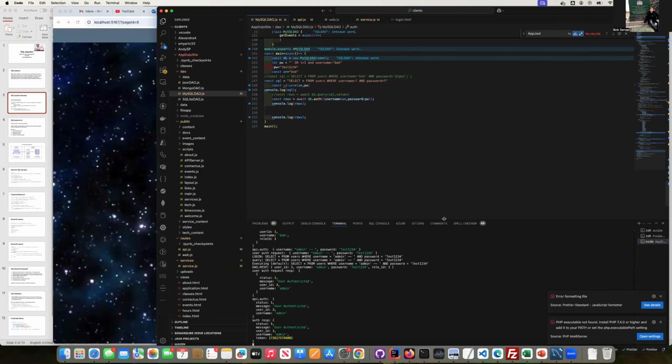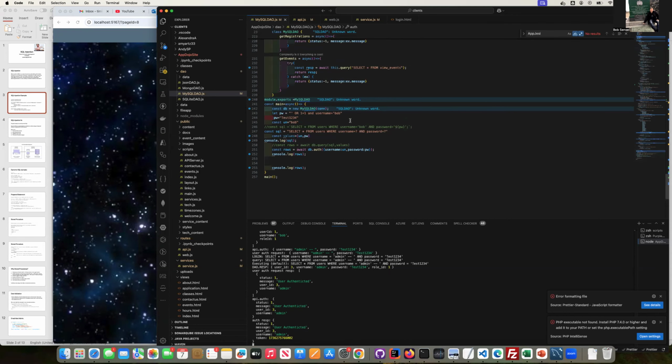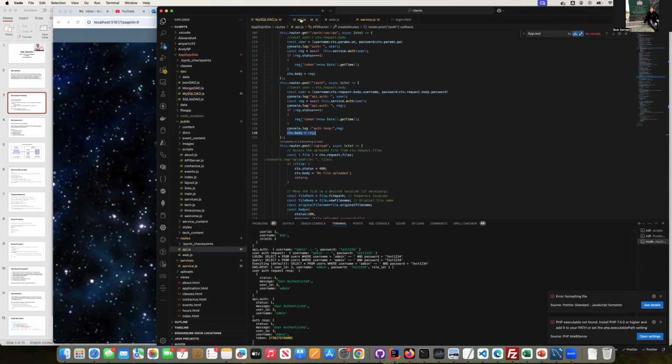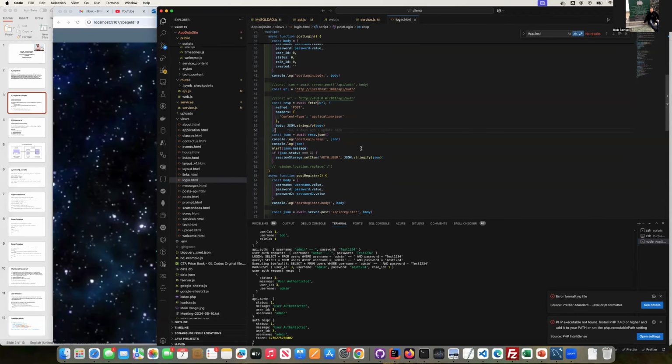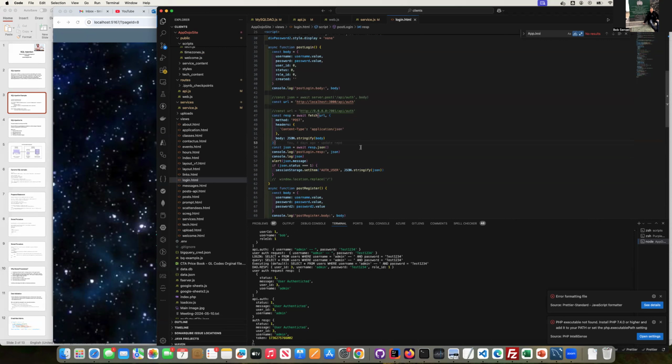Let's go over to the server code here. A lot of stuff here. First of all, let's look at how this is working. We've got API. It's going to the API server, authenticate, or let's look at the login. So when you go to the login, what this thing is doing for the authentication is it's creating an object, a body. Primarily what you have here is just the username and password is all it cares about.